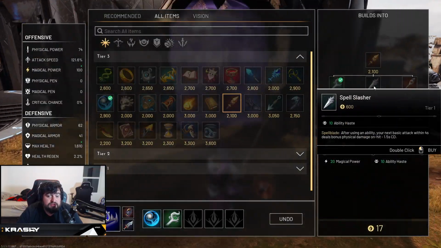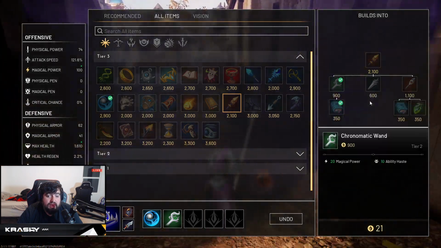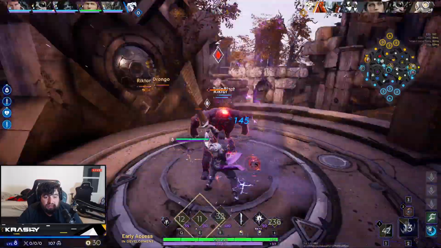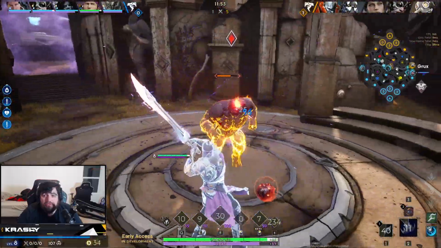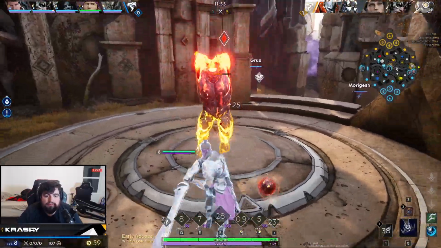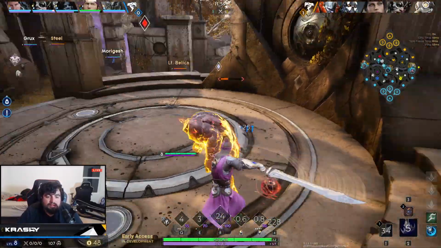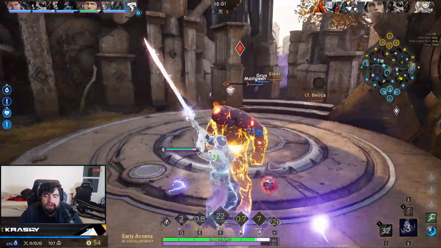I think building Spell Slash is really good. That's a nice little spike of haste and damage. And then Chaotic Core makes you a little bit tankier. So honestly, I don't really have a preferential way to build the item, but I do really think that this is one of Kwang's biggest, most core items.